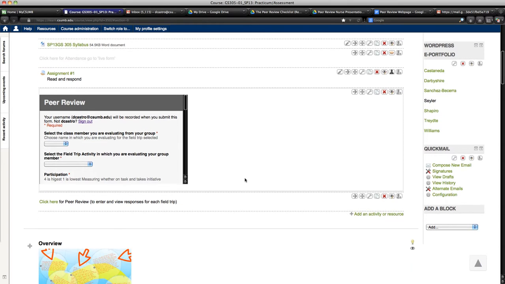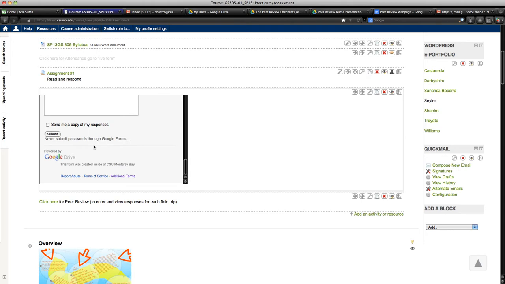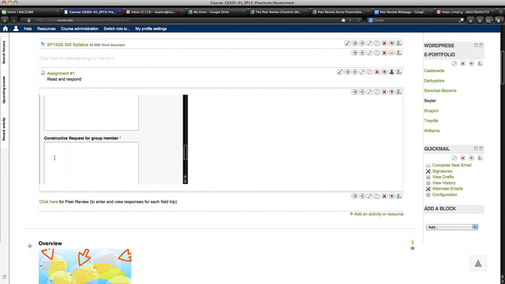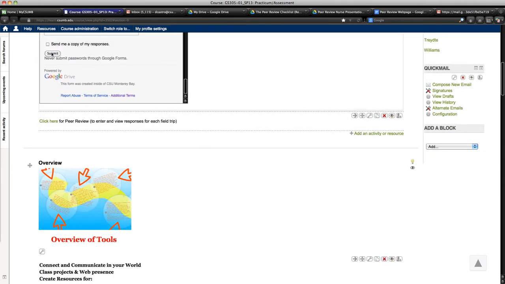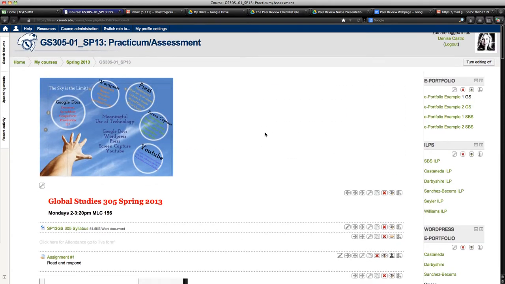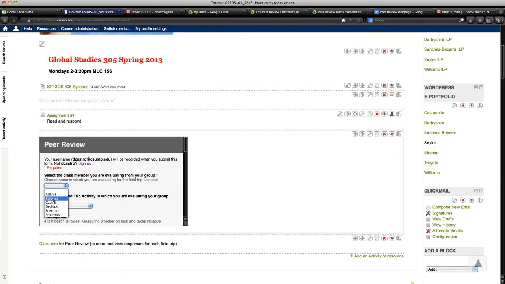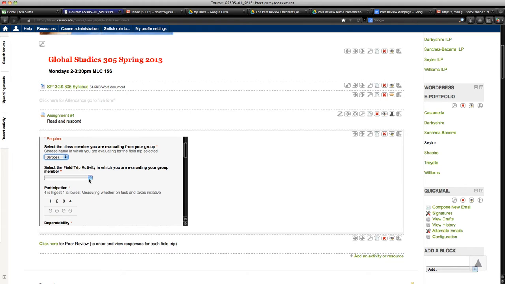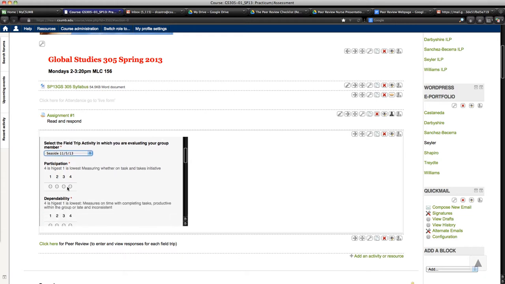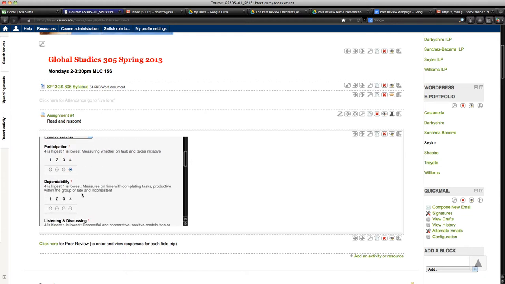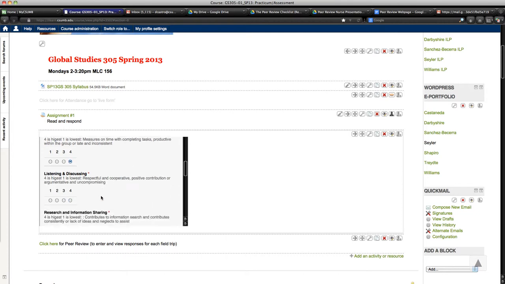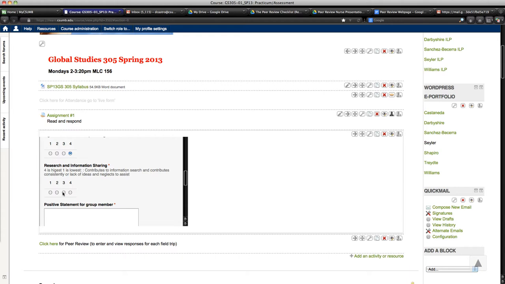Here are two ways to have the link available to students. The form itself can be embedded in the class, and they would need to fill it out and submit it for each person during each evaluation session. They would be selecting the person they're evaluating from a drop-down list of all students in the class. If it was all about field trips, then they would select the field trip in question and do the quick rating. The instructions are here, but the full-on grid could be in another place.